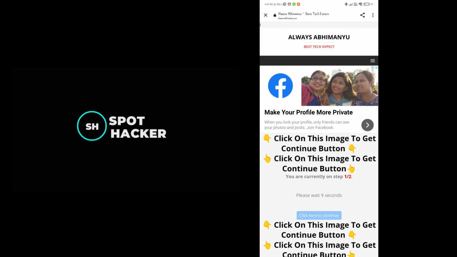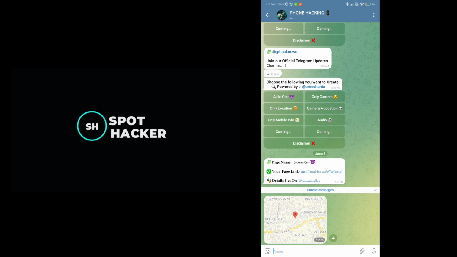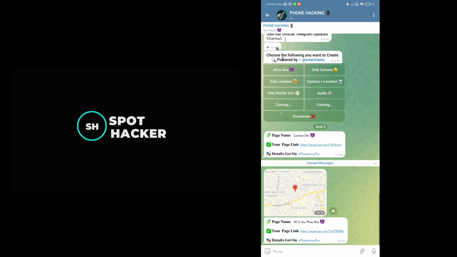So when you go back, you can store all the information, IP address and location, at a time, for a single click. We can use this also by generating a link by tapping on the single link. So this is how the phone hacking works without any Kali Linux and Termux, just with a single bot.